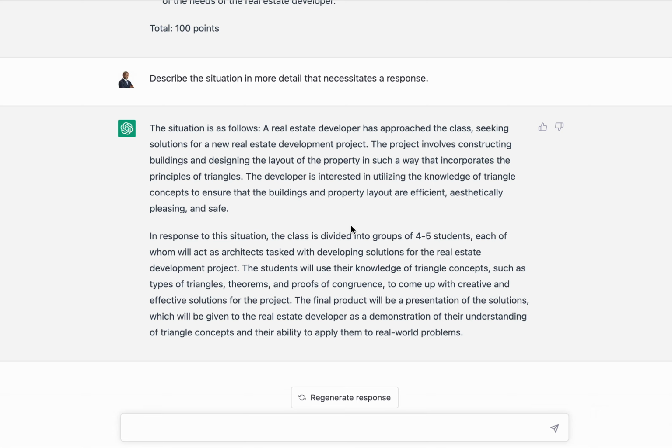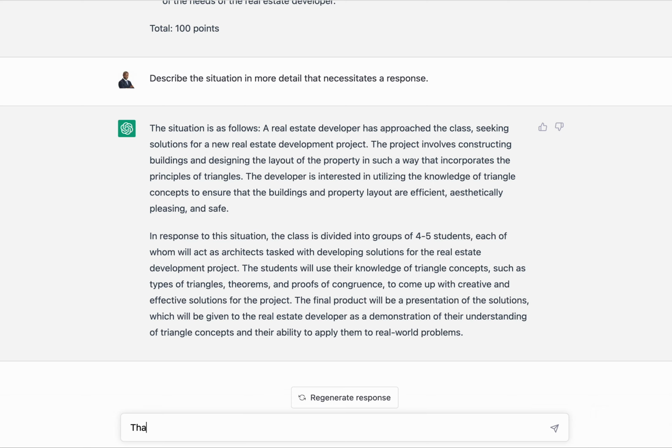And while they have done, you could invite people, actual architects or real estate developers, to come in. You could identify a part of the school environment or a part in the community, and then ask them to do that. Again, I could incorporate that and ask ChatGPT to do that. Or you could let them have an exhibition as well, where they invite maybe a local school or other classes to come and see, or parents for that matter, for them to show it. So there's so much you can do.